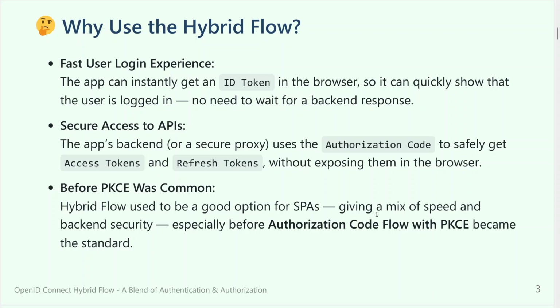You can get all of them at the same time, but it's not a good idea because you will fall into the security trap of the implicit flow, the one that I mentioned in my previous video. This flow, by the way, was quite popular before the appearance of PKCE, which is an extension of the authorization code flow, which is the most popular and the most secure one.